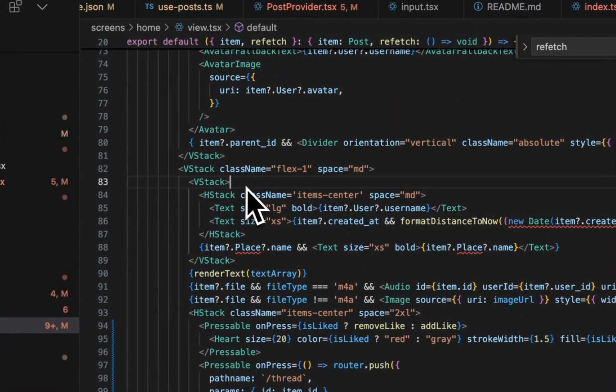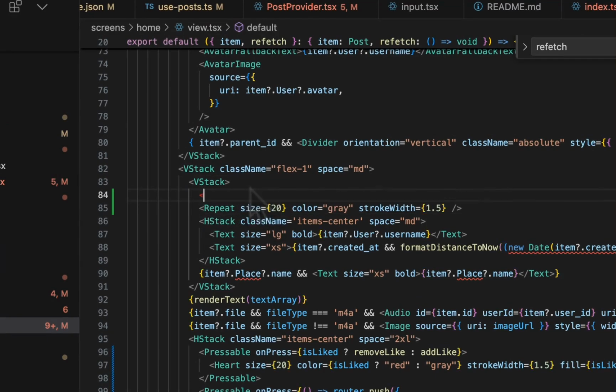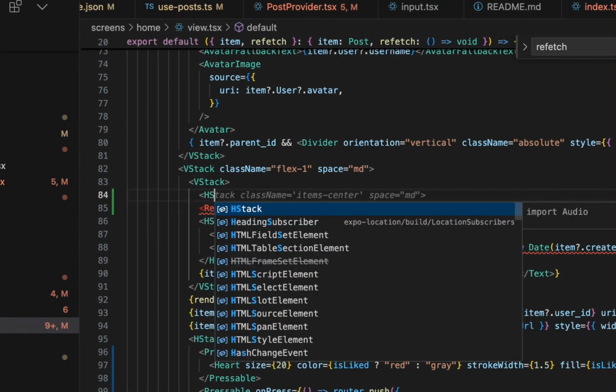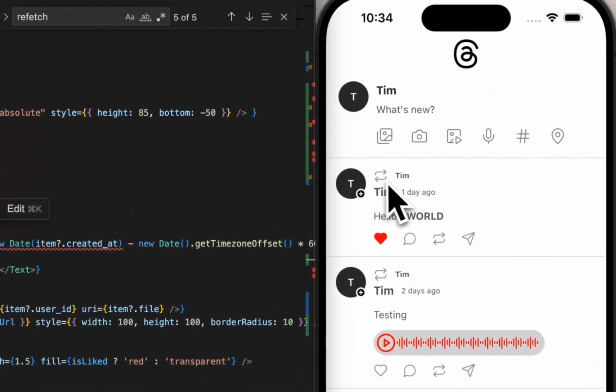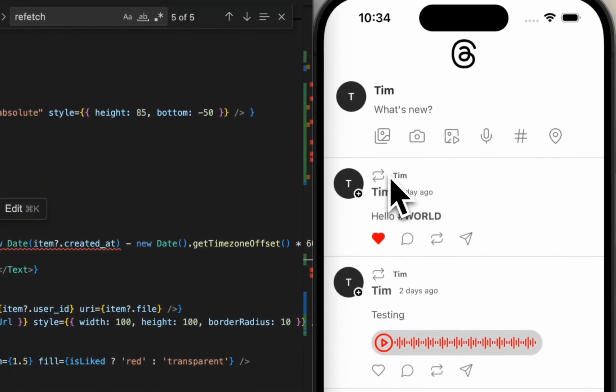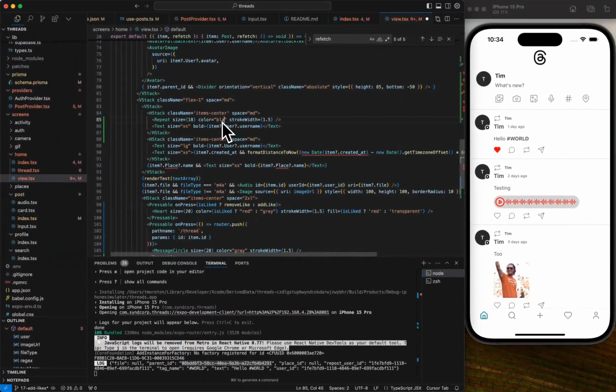So HStack, no, I don't want it in HStack. And I want this to be in another HStack actually, username. It's a little confusing because we're logged in as the same user, but maybe a little smaller, black, bold. I don't know if that's, yeah, it's just stroke less 12.